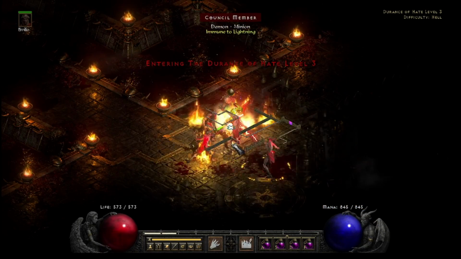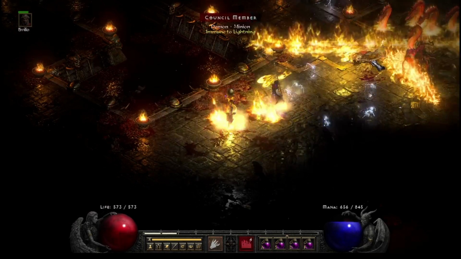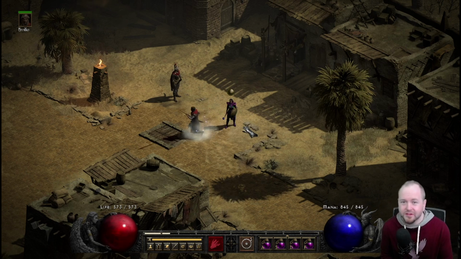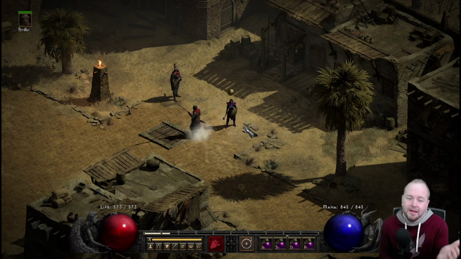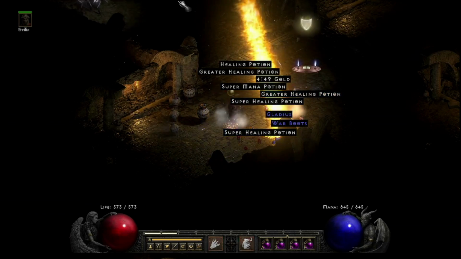Now, again, the strategy is to get up close and personal, but you're going to have to make a judgment call with what you're doing that on. You don't want to telestomp an entire group of monsters, even though you have max block. It's probably not going to go too well. Will you die immediately? Probably not, but it's going to be rough.